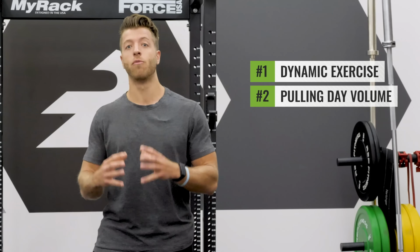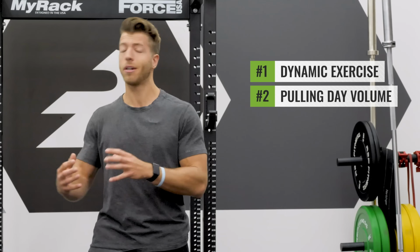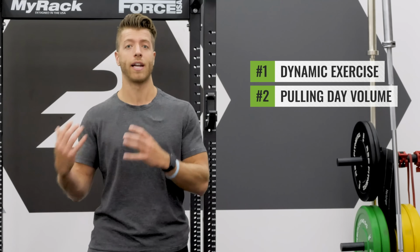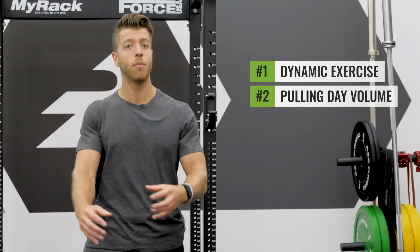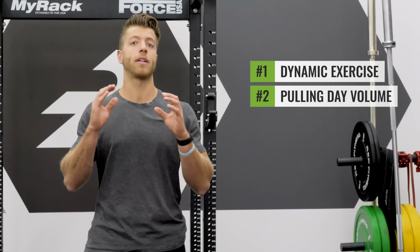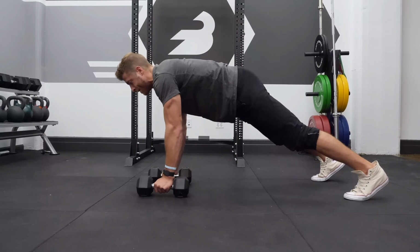Number 2 is that this movement is great for just accruing extra volume for your pulling days. So obviously you're not gonna be able to load it as heavy as some of your other row variations, but to get the benefit of training the core and also additional volume for the lats and upper back, this movement can be very beneficial.